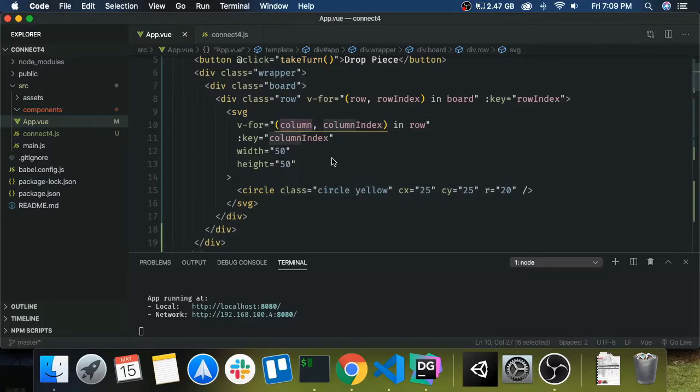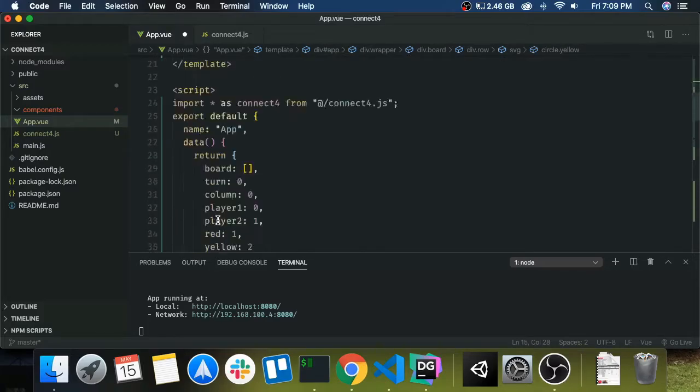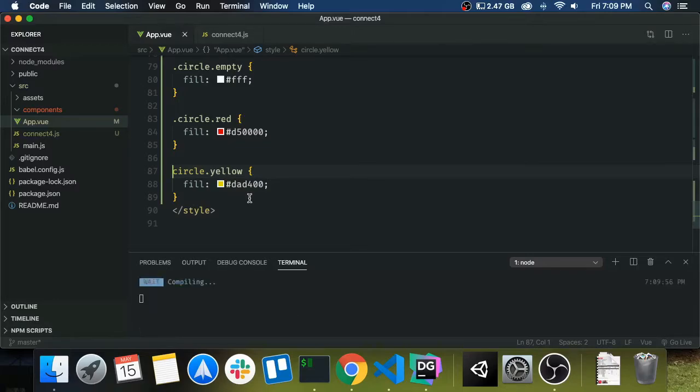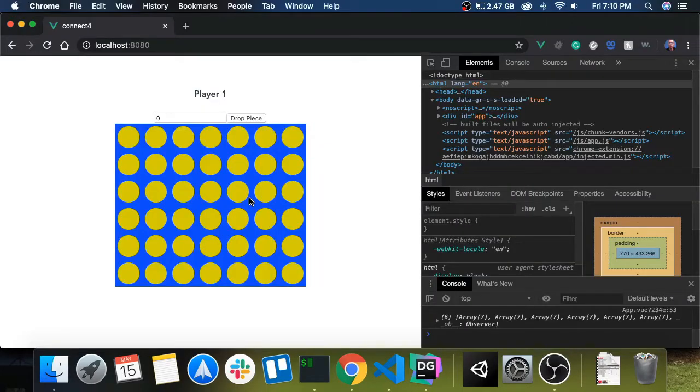So we just have to make a decision of which class to use based on that value. And in fact, I'm just going to not use the circle class, and I'm going to refer to it down in the style with just circle, like so. Let's see if that still works, and it does.